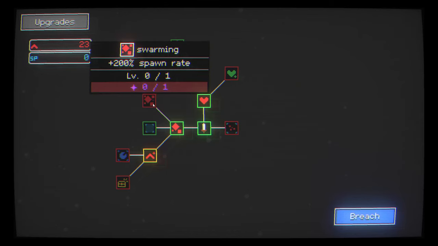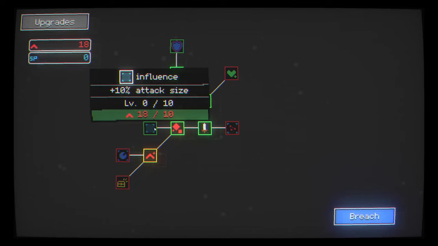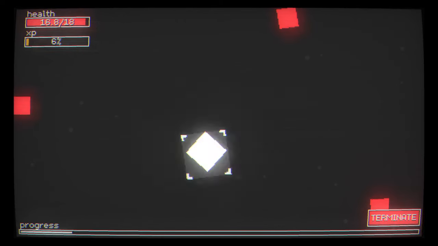23, I think. I think I want attack. I think attack size could be good, and more crowding as well. So my cursor should be slightly bigger. Nice, these guys are dropping two now.